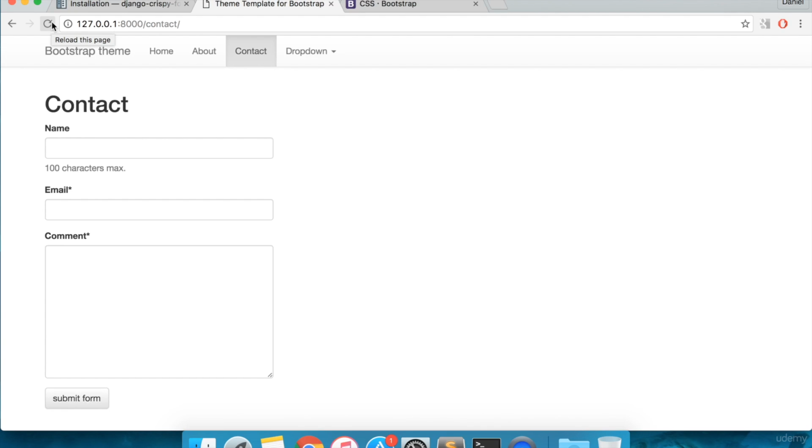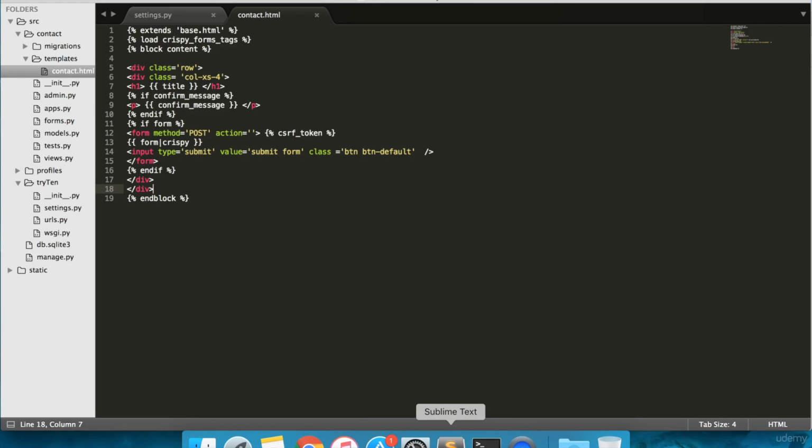Again, this is because each row has 12 columns, but we have constrained this form to only 4 columns. Open Contact Templates contact.html and copy from the div class open tag to the div close tag.